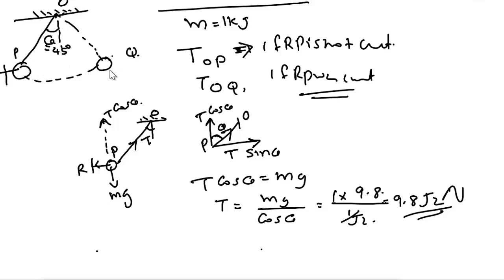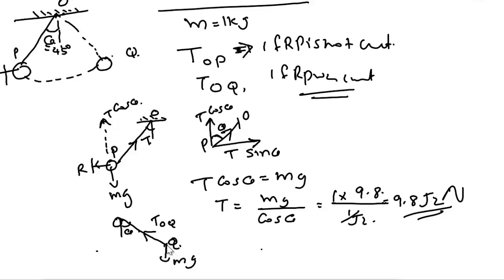So what will be the forces acting on it? Still mg, see this is OQ. mg will be acting exactly downward direction. And tension will be acting in this direction. TOQ is acting in this direction, through the string, in the opposite direction. Now I can consider this as theta. Okay, so here when I am considering this as theta, how will we divide that into components?